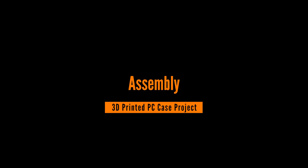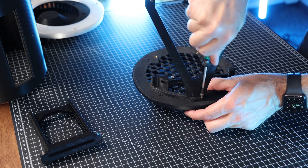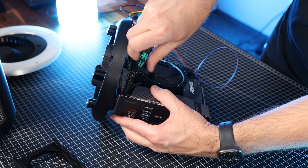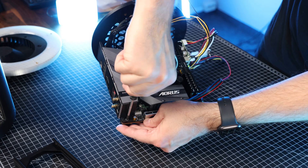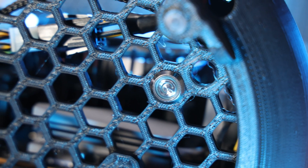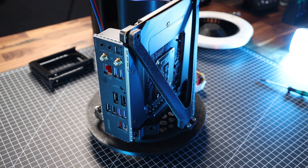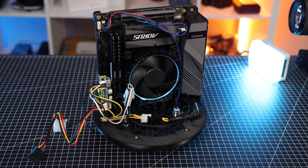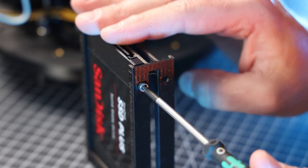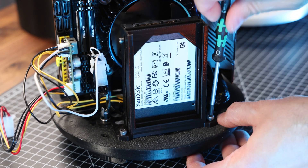How exactly is this all coming together? The bottom part holds the mainboard stand, which is first fixed by 3 M4 screws. Next, the pre-assembled mainboard is fixed to the mainboard stand by another 4 M4 screws. The power switch is inserted into the base as well as the plug for the power supply. Then the additional SSD gets fixed into the SSD holder, and the SSD holder gets mounted to the base with another 2 M4 screws.